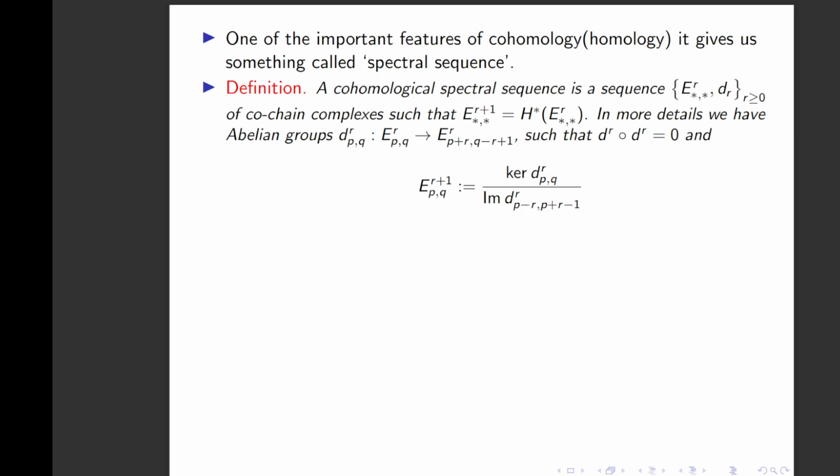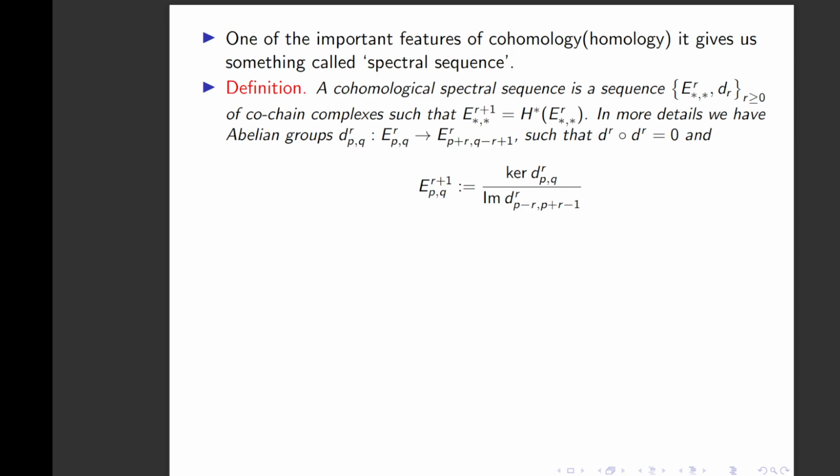Here also I have to write it. You can look at this definition, but it is very abstract to understand. Basically, you just consider a double complex. At the beginning, you have some complex like this, K01 to K02, K11, and here will be K21. So you have a kind of infinite grid here, and what you will do is take cohomology of these arrows to get a new kind of graded object.